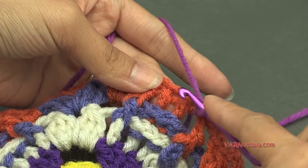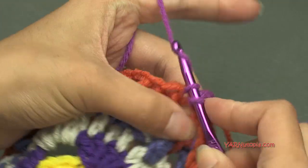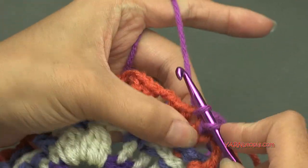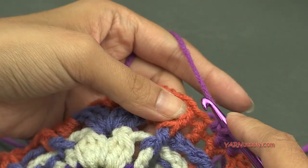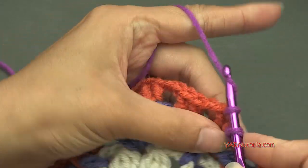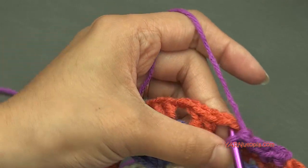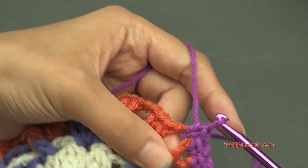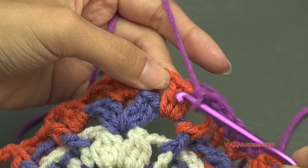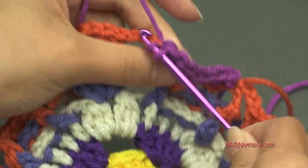So we're going to single crochet in each one of these 2 back post stitches. So go in, yarn over, pull through, yarn over, pull through 2. Go into this next stitch, yarn over, pull through, yarn over, pull through 2. Into this front post double crochet, go in, yarn over, pull through, yarn over, pull through 2. Now this is a chain 2 space right here, so we're going to put 2 single crochets in there. So 1 and 2. Then in each one of these 2 double crochets, we're going to put a single crochet in each of those.